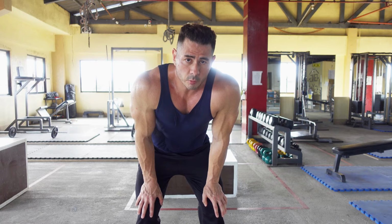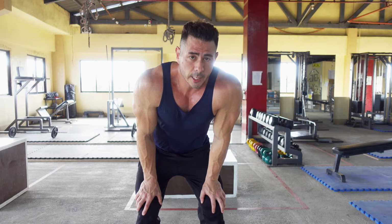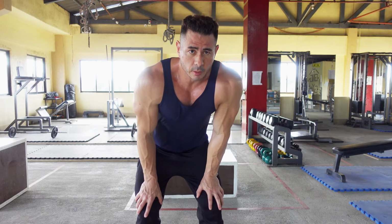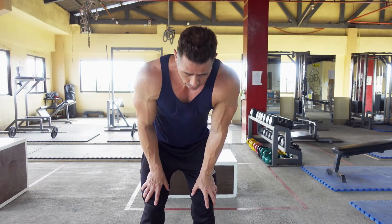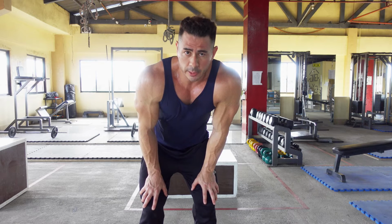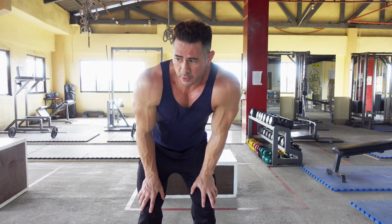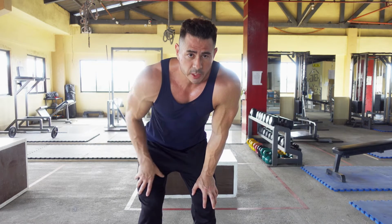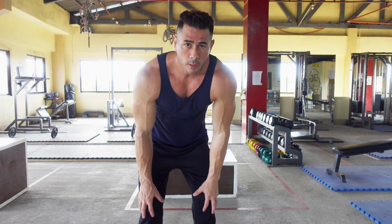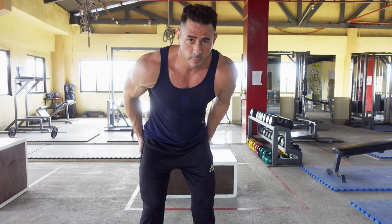All right, there's several things we want to avoid when we're doing these box jumps. We want to avoid them so we're not injured or we cause pain or unnecessary stress on our joints. A lot of beginners like to use their knees when they are doing box jumps or any kind of jumps. And I don't see them last very long. They might do plyometrics for about a week or two and then they stop because I'm sure they're starting to feel a lot of stress, a lot of pain here in the knees and not in the actual muscles themselves.